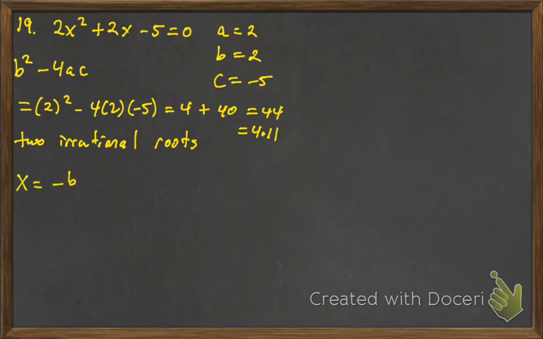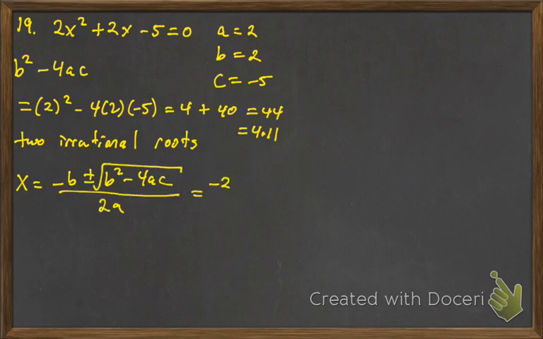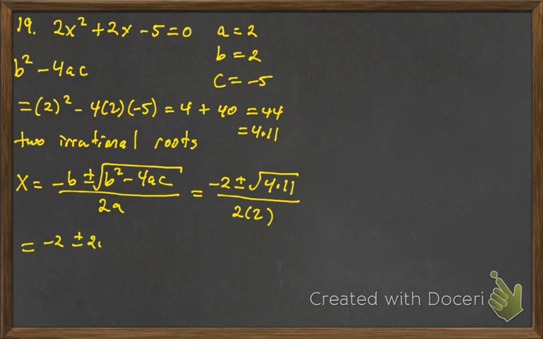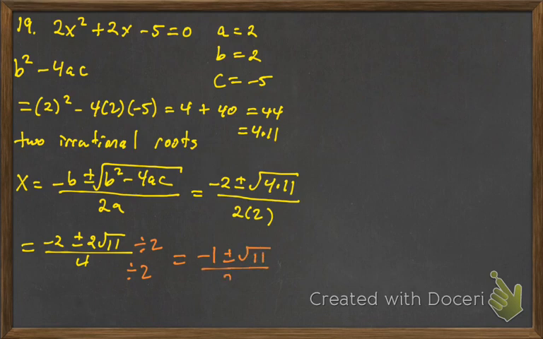Okay, and 44 is 4 times 11. That'll help with simplification. x is equal to negative b plus or minus square root b squared minus 4ac all over 2a. So negative 2 plus or minus 4 times 11 under the square root all over 2 times 2. Negative 2 plus or minus the square root of 4 is 2. We don't know what the square root of 11 is. All over 4. We can reduce everything by 2. So we will have negative 1 plus or minus square root of 11 over 2. You can say 1 square root of 11 if you want to, over 2. Okay. All right, and one more.